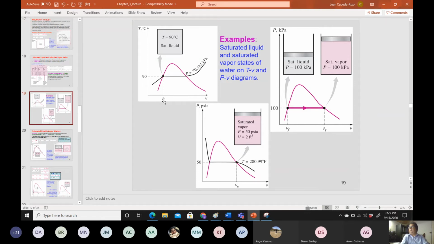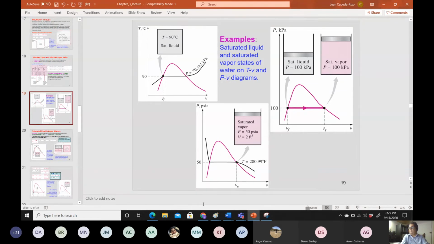find the volume VF. When you're on this curve here on the left, the little f means liquid. Think of it as fluid, a non-vapor, non-gas fluid, more of a liquid. So you have to find the value of VF at 90 degrees C. That's saturated liquid, right? So what is VF there?